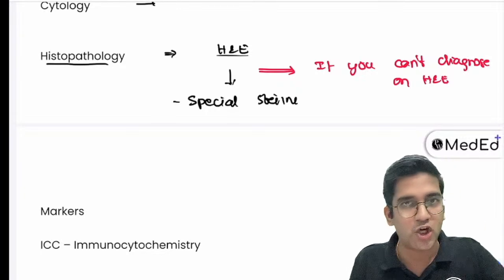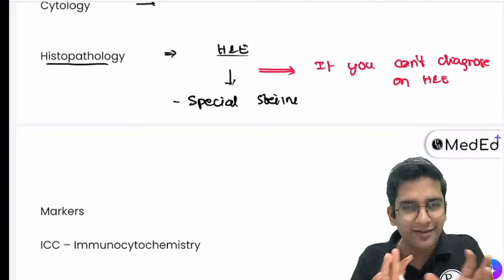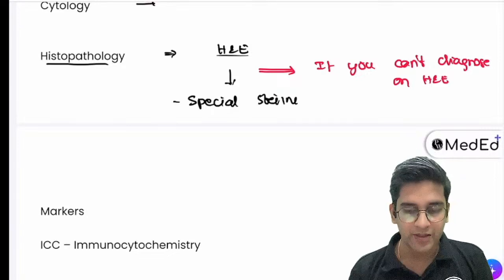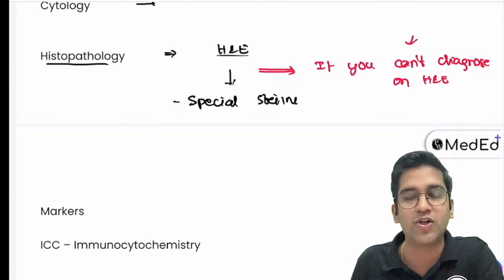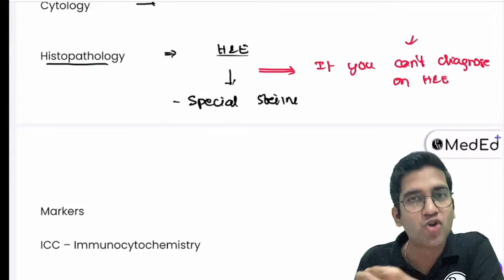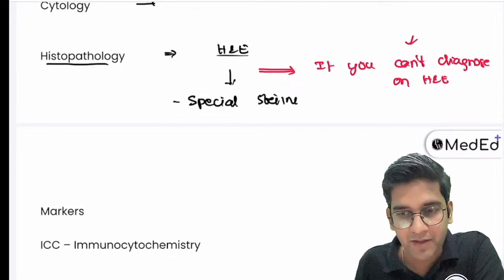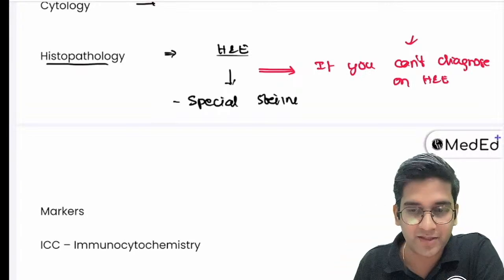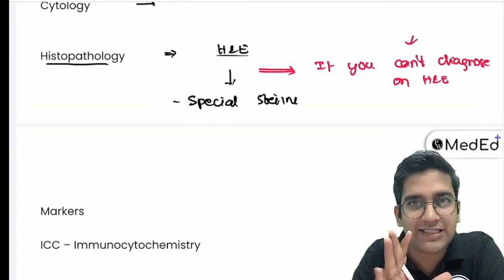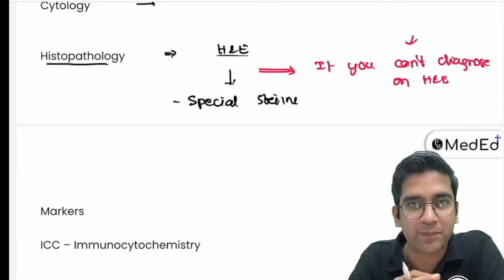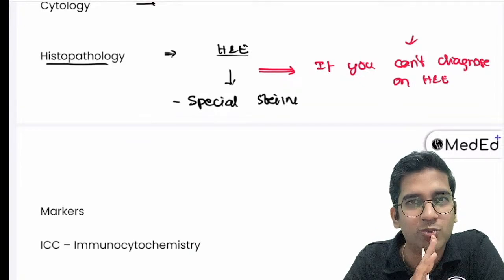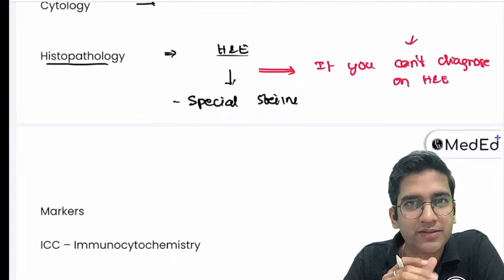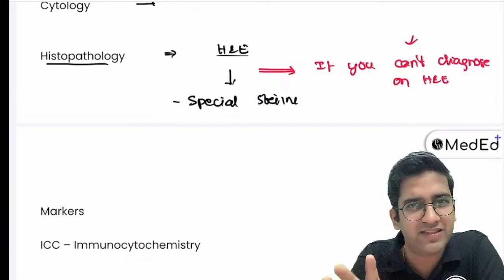Pap is Papanicolaou, George Papanicolaou, the guy's name, fine. Remember Pap, that should be more than enough. Okay, so if I have a requirement, I will read. If I don't have a requirement, I don't want to read, right? Because if it's not required, please remember from today, take this into your head clearly. Your NEET exam, NEET PG or next exam, whatever is going to come, the exam paper setter will be easily 50 years old, or 25 years old? What do you think? The exam paper setter will be easily 50 plus, right?